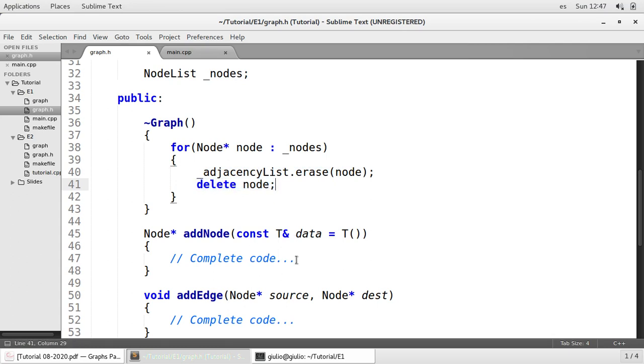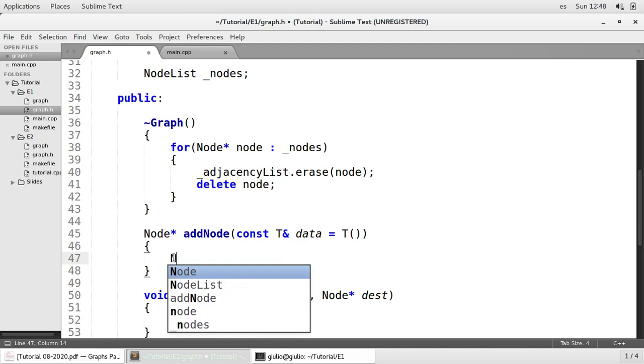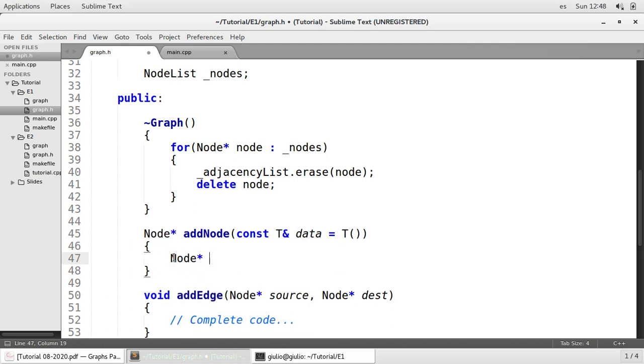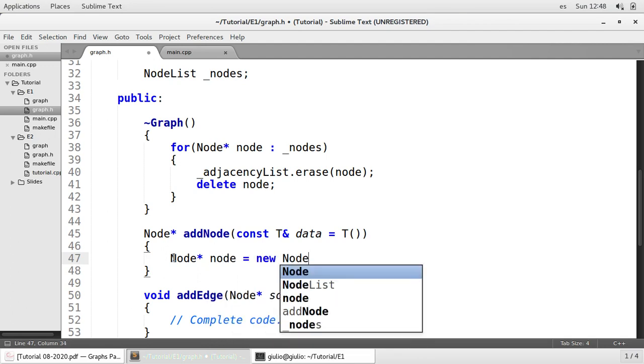Now adding a node. This will be called by a user whenever he or she wants to add a node in the graph, giving us as a parameter what this new node will contain. Let's complete it. The first thing we have to do is create a pointer to a node, because as you see we have pointers to node, and make it the statement of new node.